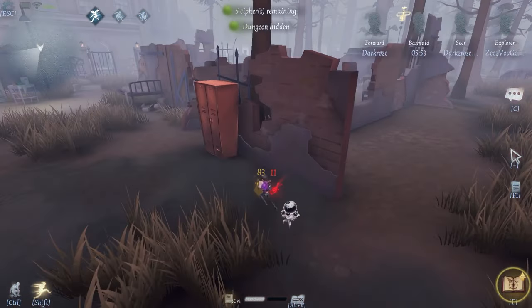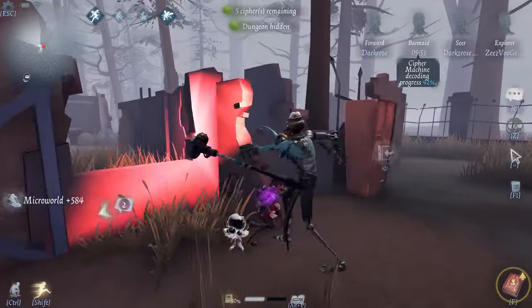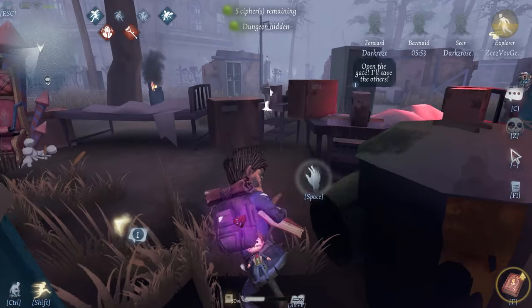I should just leave. Hopefully he doesn't see me here. Oh, I think he saw me. Oh, he definitely saw me. I'm not vaulting that. I'll get terror shocked. Oh, he saw me, bro. He saw me. Why do you have to spot me out first?